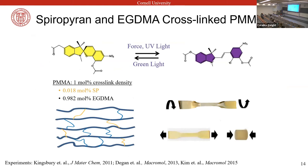This is partially to address, at the time, a misconception in the field that you could only activate these molecules in tension. If you're a polymer mechanics person, or really a mechanics person, the way that we think about tension and compression is actually sort of like a rotated tensor stress state. So I was pretty convinced that things should translate pretty well between tension and compression, and we wanted to show that experimentally.